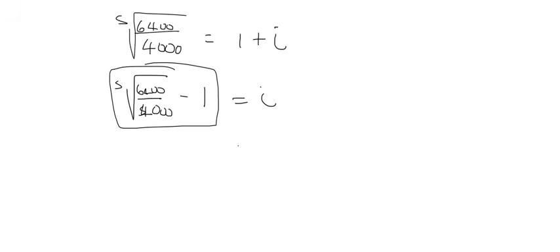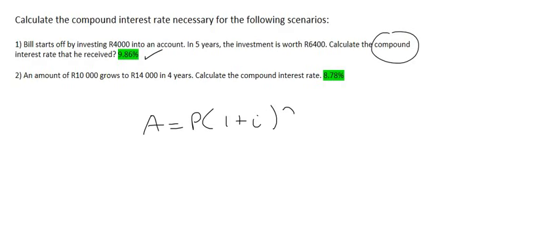And then straight away, just type times 100 on your calculator. Because remember, usually when they give us the percentage, we have to divide by 100. But when they're asking us for the percentage, well, then we have to multiply by 100. And if you do that, you're going to get a final answer of 9.86%.